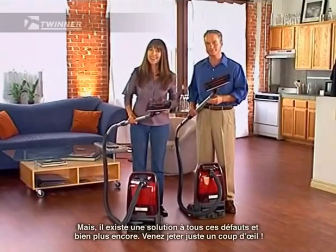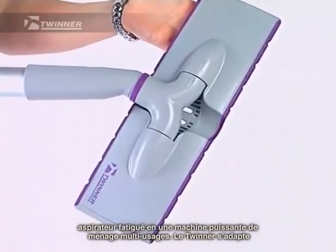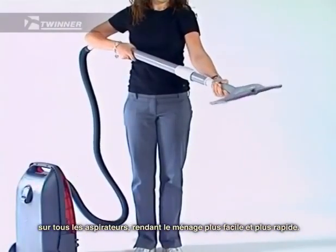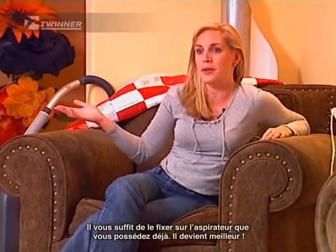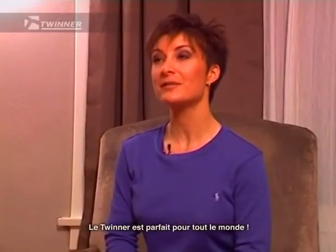Just check this out. Introducing the amazing Twinner, the replacement nozzle that will turn your old and tired vacuum cleaner into a powerful all-purpose cleaning machine. The Twinner fits on any vacuum cleaner, making cleaning quicker and easier. You can just attach it to the canister vacuum that you already own. It just makes your vacuum better. The Twinner is something that is great for just about anybody.